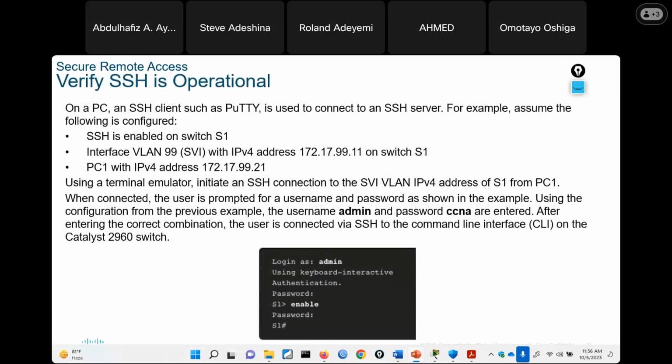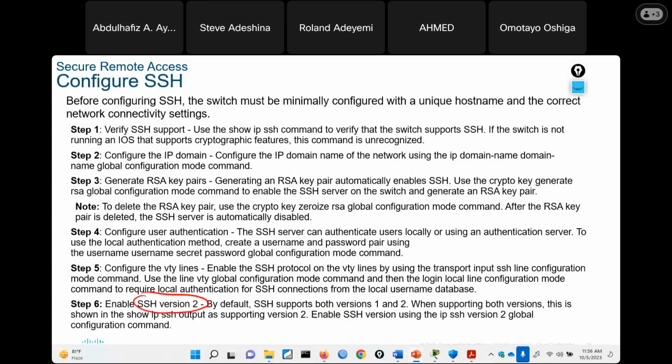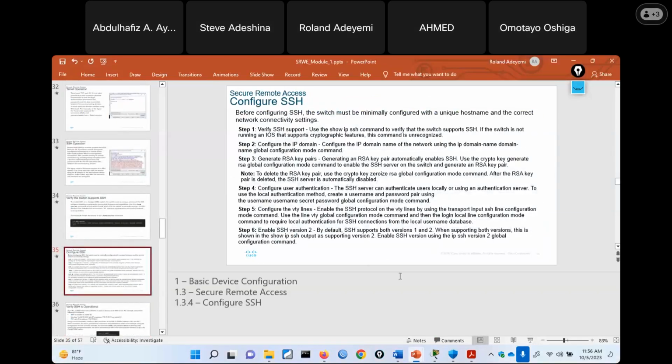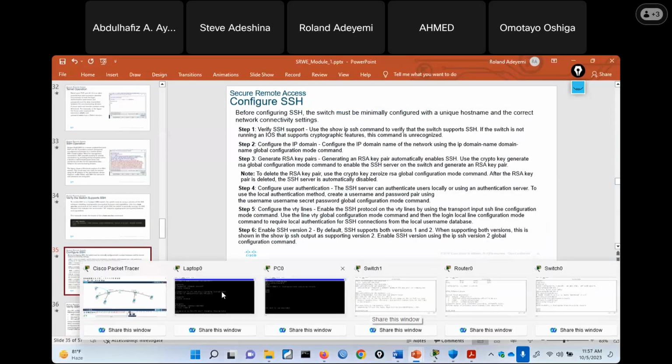Hello, sir. Yep. Sorry, you mentioned the K9. On the router, if it's not enabled, can it be configured? Not if it's not enabled. I think you are mixing two things together now. You must set up the device to support SSH. But then, how do you know that the device supports SSH? You check the version of your operating system.